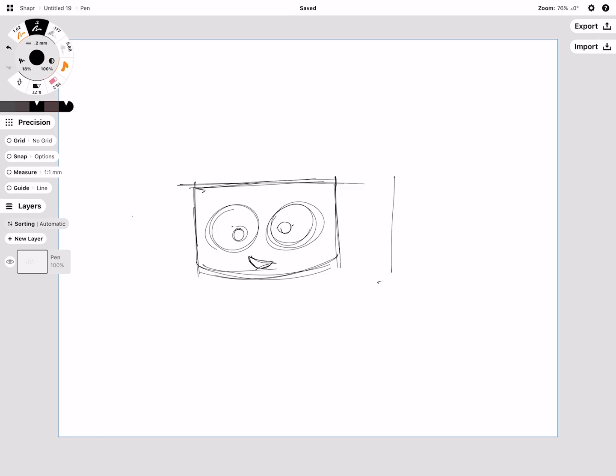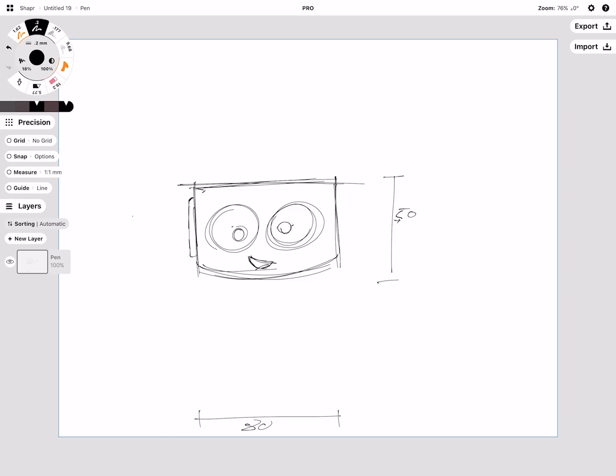The whole thing from the side might be around 50 millimeters, and the width at the bottom maybe 80. So it's good when you have a ruler, so you can take measurements and have an idea about proportions.